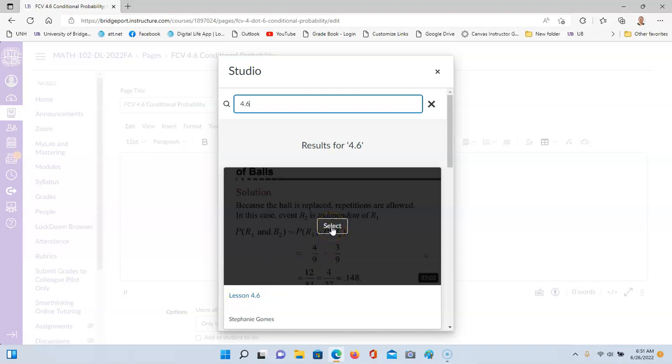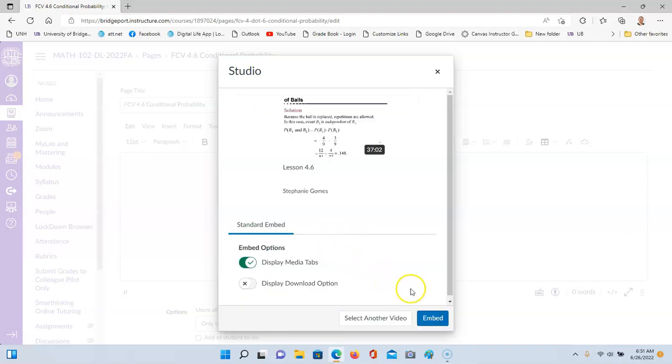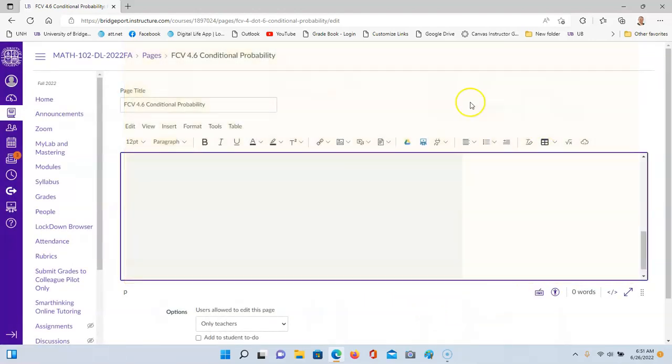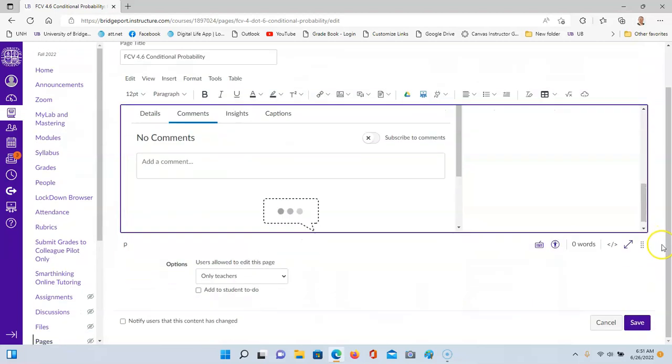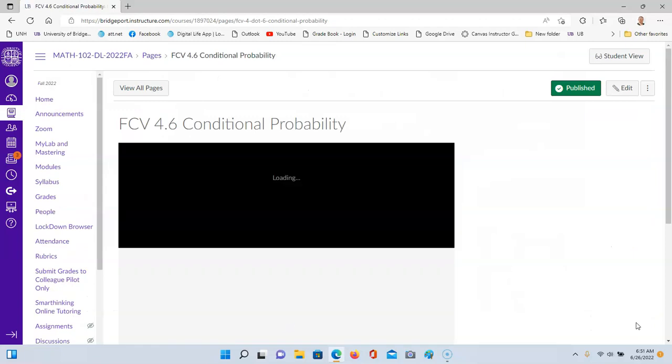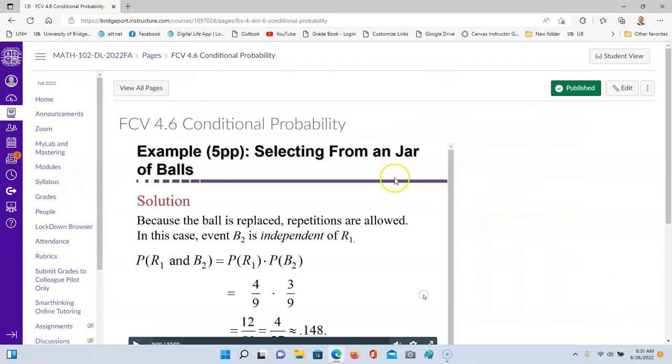So I click on Select. I then click on Embed. This comes up. And the key, of course, is to save it. And there now, the flipped classroom lesson for topic 4.6 is there.